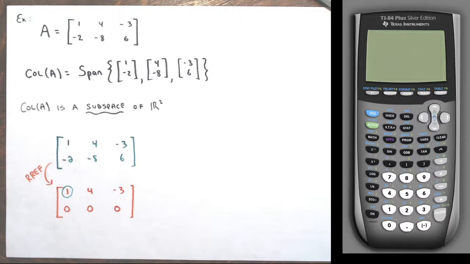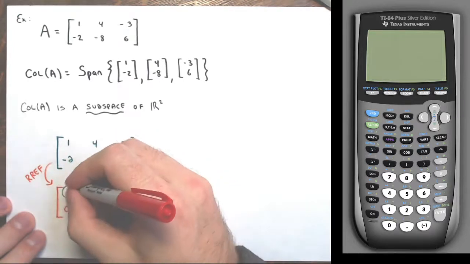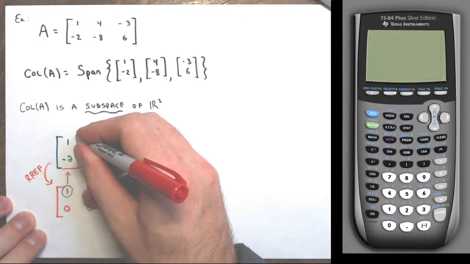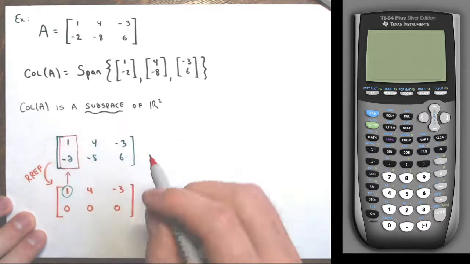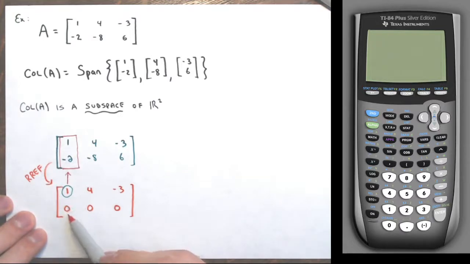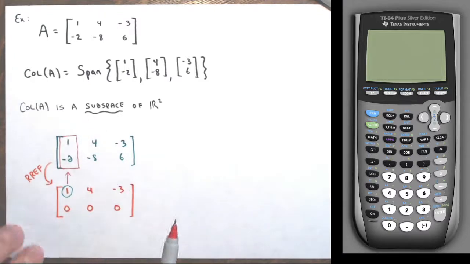So this tells me that in order to construct a set of independent vectors, the only vector from the set I need is (1, -2), that first column, the one corresponding to the pivot column here. Now be careful. Don't say (1, 0) is a basis. Let me show you why. Very often people make that mistake.